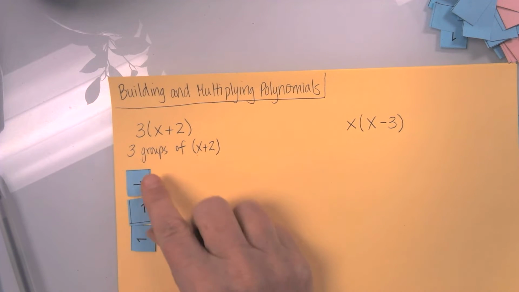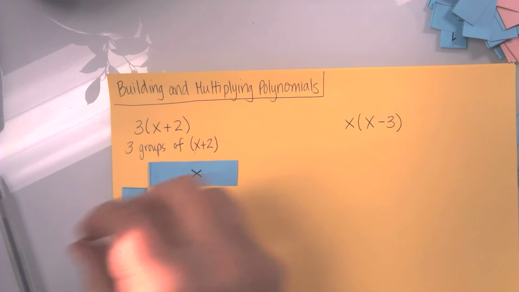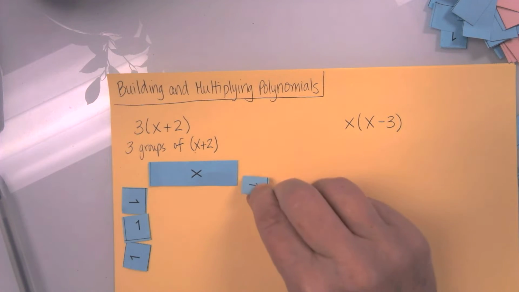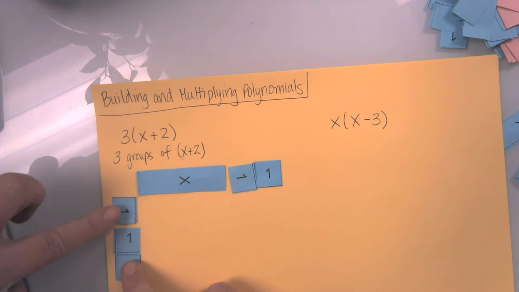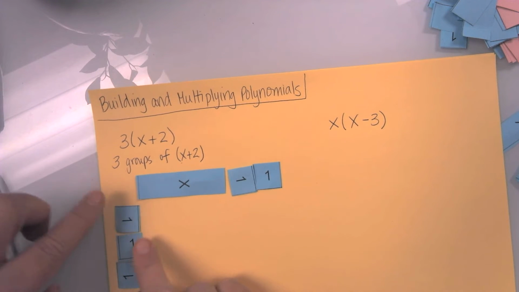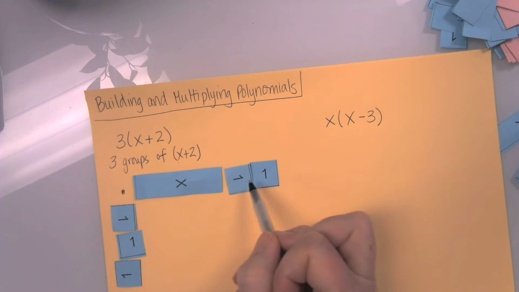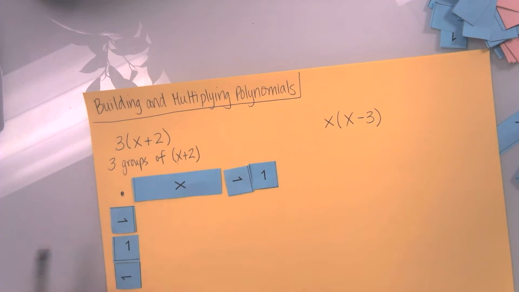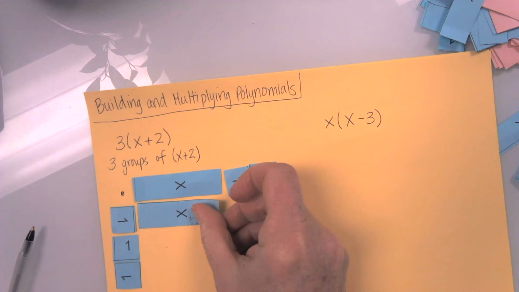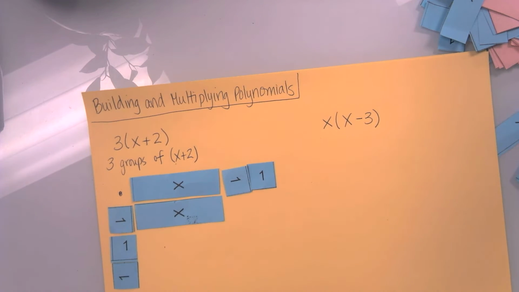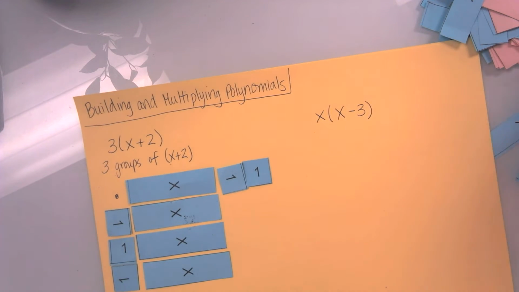And now I'm going to do my x plus 2. Okay, well, to do x plus 2, I have to do the x across. And then I have my 2. 1, 2. Now remember, multiplication is the area inside. So if I have my 3 and I'm multiplying that by x plus 2, now I'm going to go ahead and fill it in with all of the pieces that match. So notice that I'd have to put an x there to take up that space. I would have to put an x here to take up the space. And another x here to take up the space.